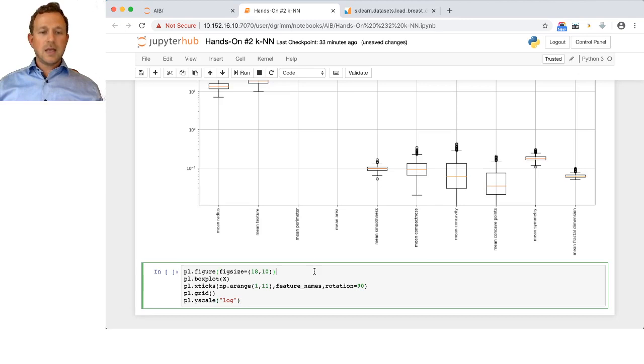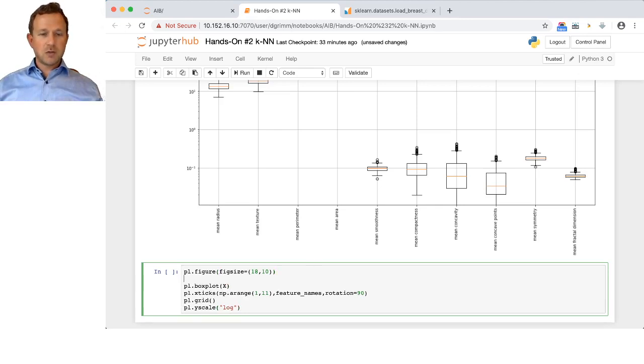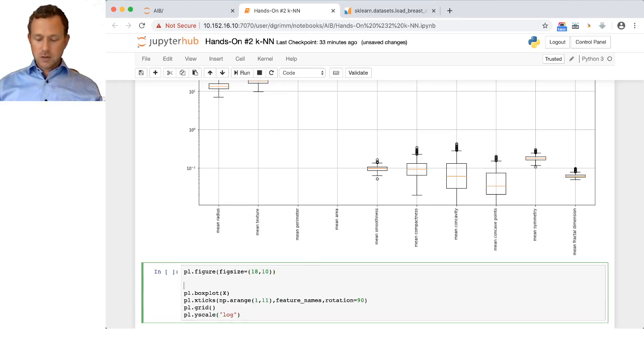And this I can do with so-called subplots. So I can create pl.subplot, and I have to provide now how many subplots I would like to create. So how many rows do I like to have, how many columns do I like to have, and which image do I like to plot.